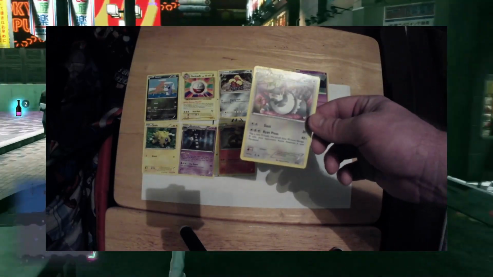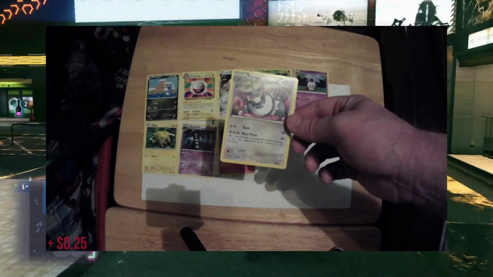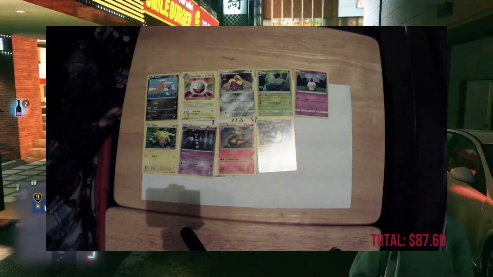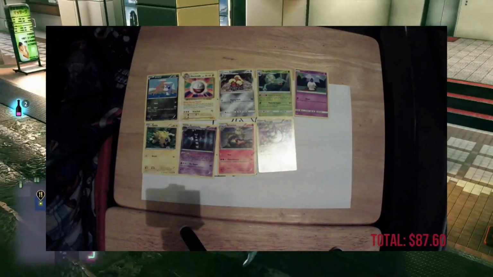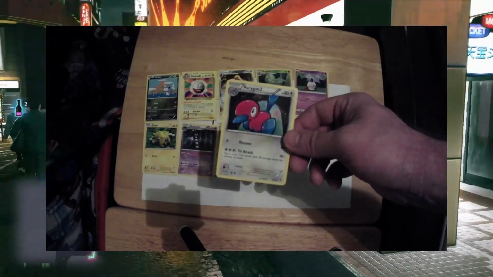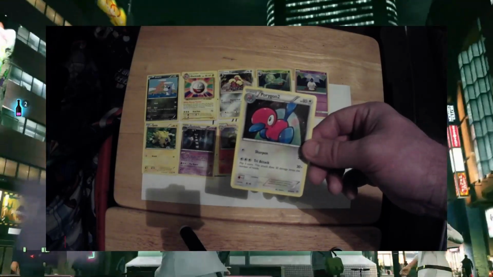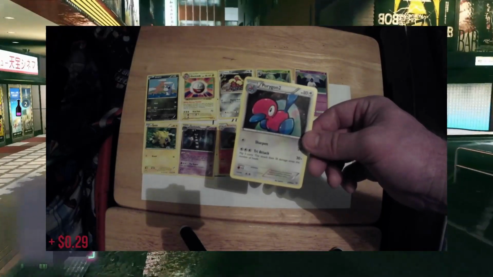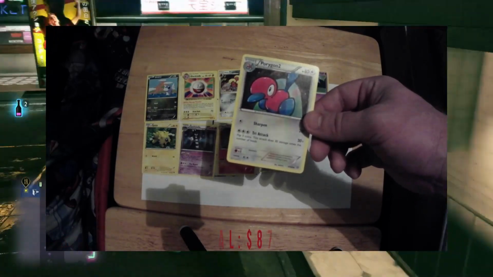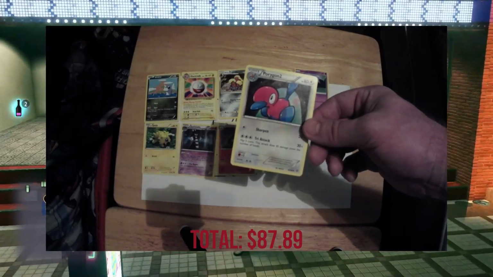Card number 9, Perugly, 19 out of 30, valued at a whopping 25 cents, bringing our total to $87.40. Next up, we have a Porygon 2, 65 out of 98. 29 cents is the value, bringing our final total on day 11 to $87.69.